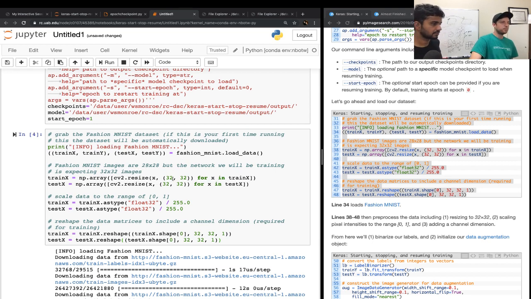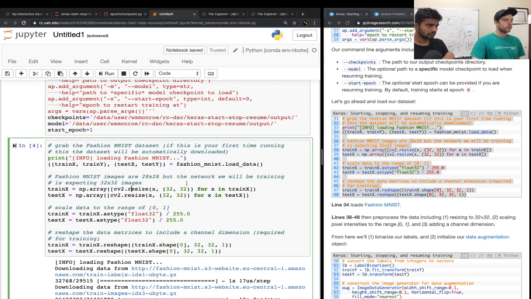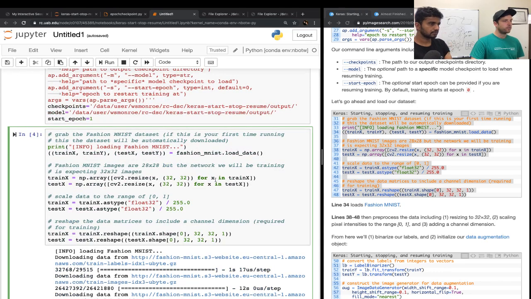On top of that, the model that we're going to be training is expecting 32 by 32 images, but these are 28 by 28. So we're going to run this cv2 command. This is a computer vision library, and we're going to resize the images. This is a one-line for loop. It's saying for x in train x, which is up here, resize it to 32 by 32, and we're going to do that for training and testing.